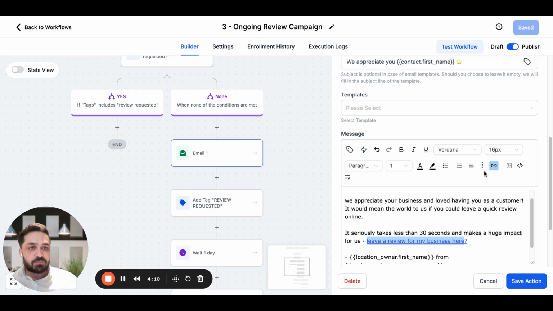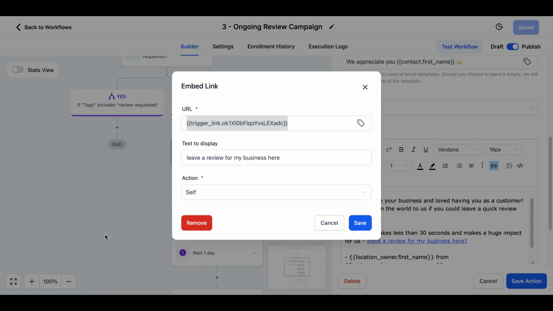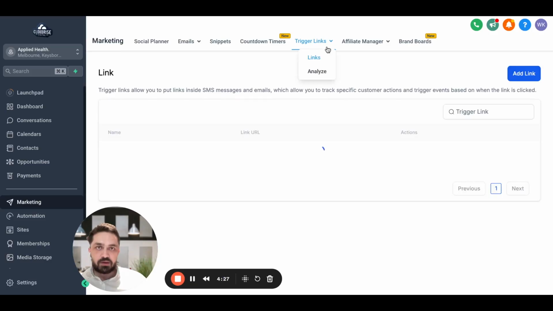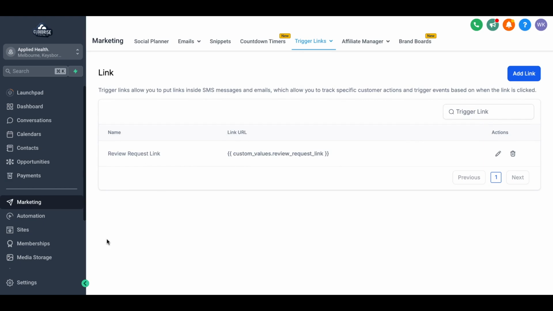So as you can see, here is the trigger link that we are using. Where did this trigger link come from? Let me show you. We have set up a trigger link over here. So this is our trigger link. As you can see, the review request link, which is a custom value, will be our trigger link.